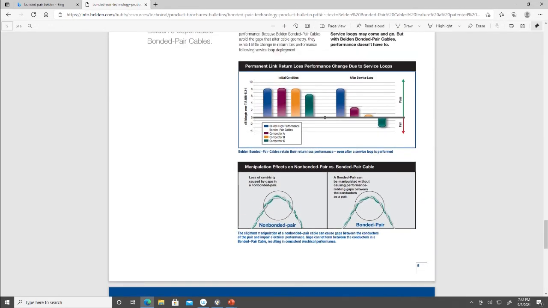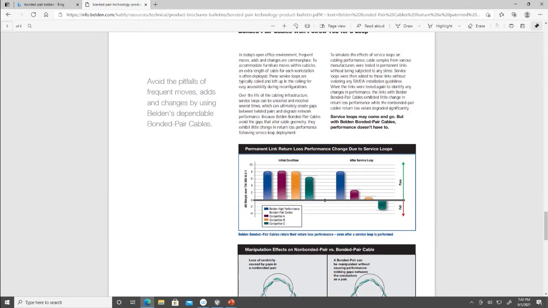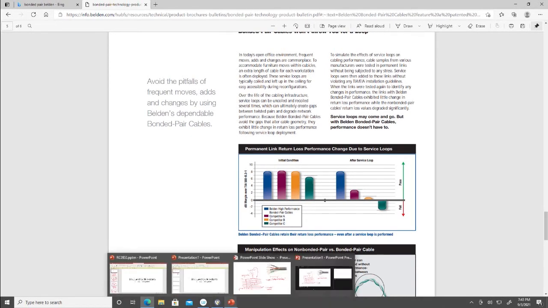It's also a little bit more difficult to install. One of the things that they measured was creating a service loop with a bonded pair cable and then uncoiling it and see if there's a return loss. And they found quite a large return loss on some of the cabling systems, but not on theirs.